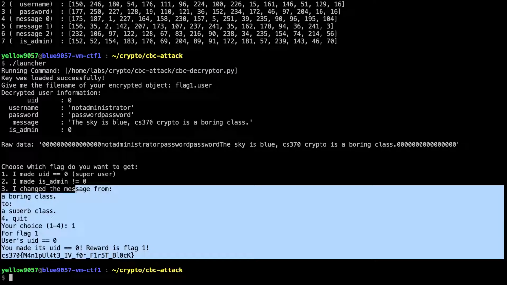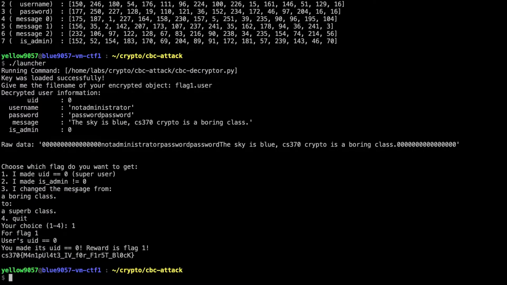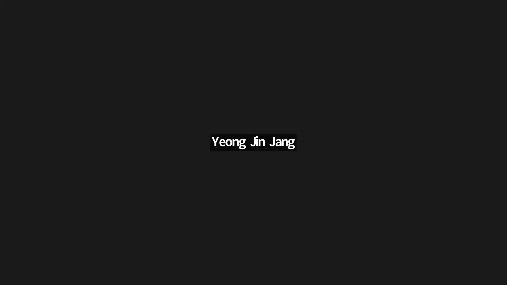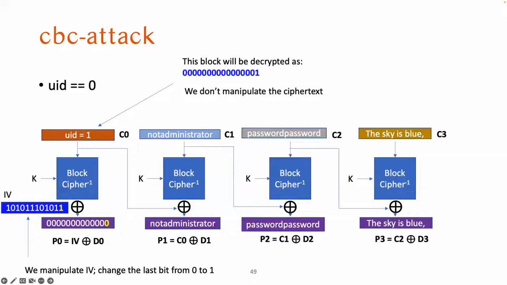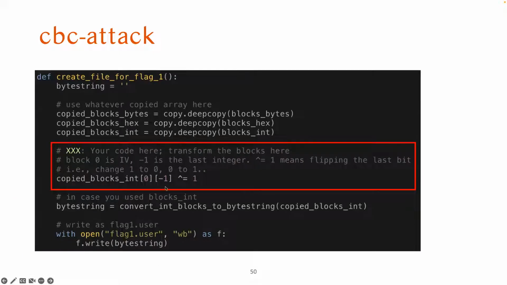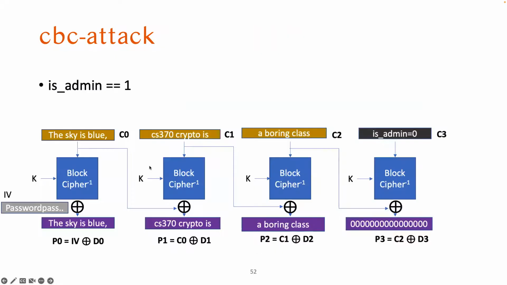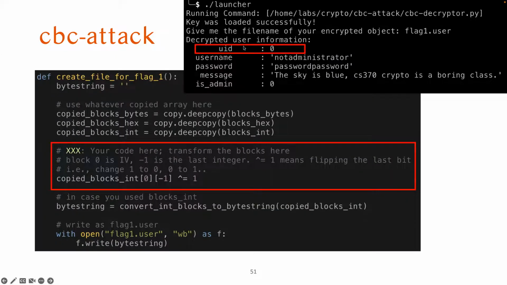So you can get the flag by manipulating the IV. This kind of code can change the last byte, and then we can bypass the check, making the UID a 0.